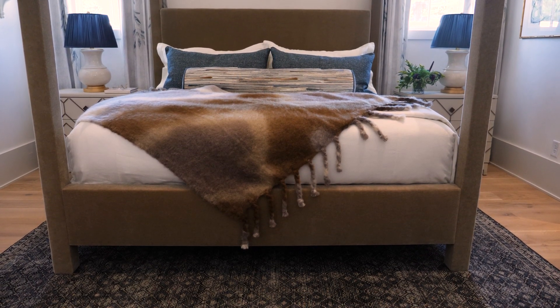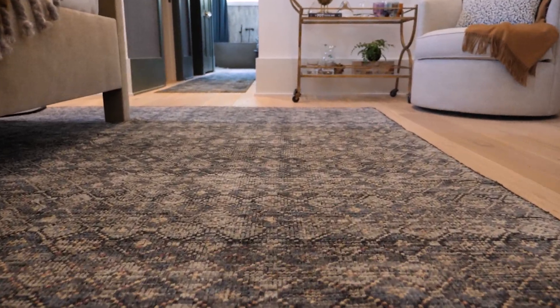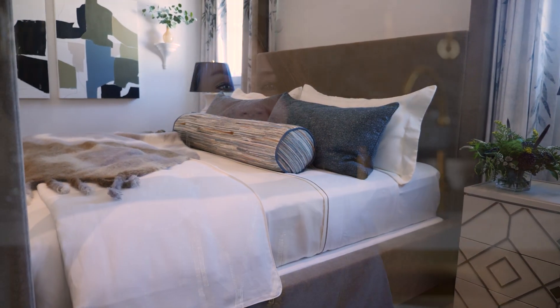I love rugs and I love art. I used an old Tibetan rug on the floor — a mix of very new items with something older that grounds the space. A lot of people ask me what my style is, and I just design for my clients, but I like to use old and new together. I think it's just clean and transitional.